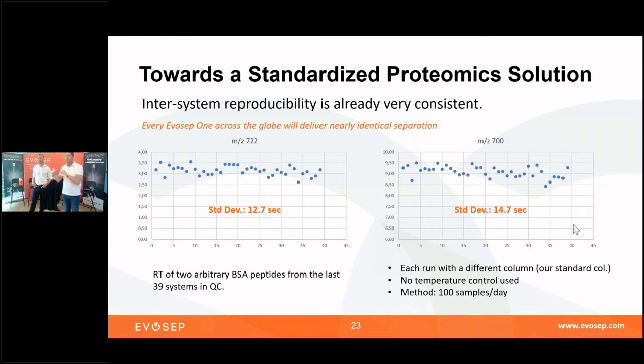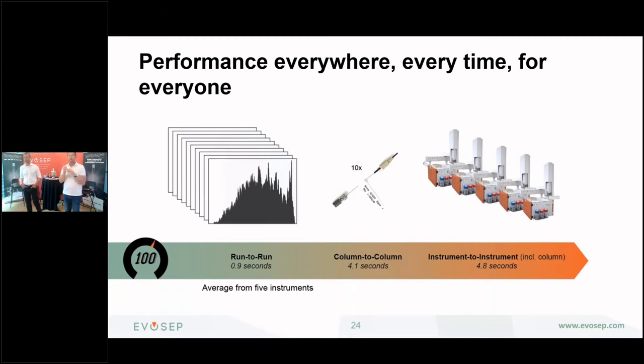If you move one slide forward, this is actually part of the optimization that we've done. It's part of the software. If you upgrade software and go to the new improved methods, you not only get almost a doubling of your peak capacity, but you also get much better run-to-run reproducibility. This data set shows a quick set of runs with a 100 samples per day method. The first point I want to stress is that from injection to injection, looking across a number of different peaks, we have about 1 second retention time jitter.